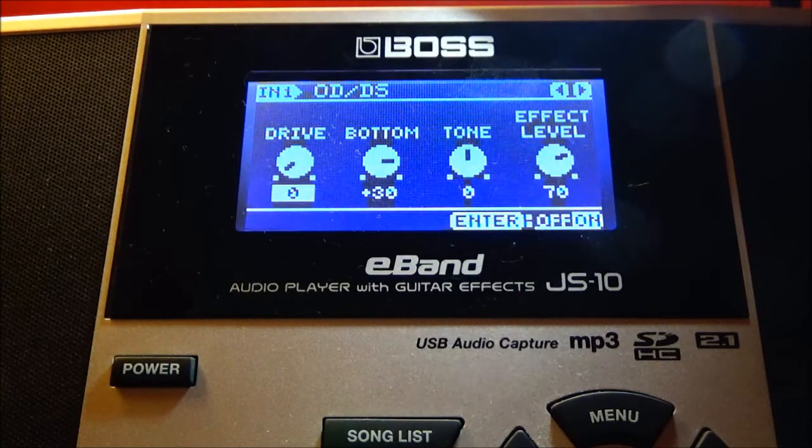Alright, I have my drive. This is my George Lynch secret. I have my drive on my distortion pedal at 0. My bottom is at plus 30. My tone is at 0, but my effect level is at 70. Well, why is that a George Lynch secret, Tony? Because he likes to play with his settings.